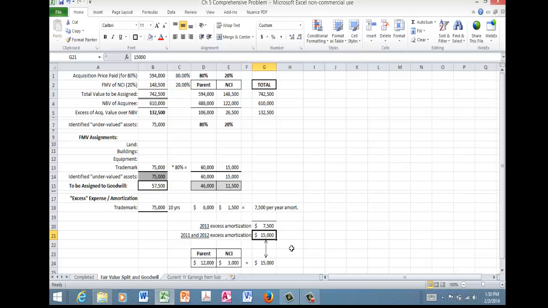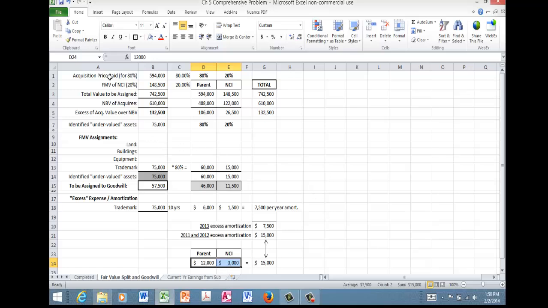So those 2 years have already closed to retained earnings on the subsidiary books. You've got $15,000, which is 2 years of this $7,500, and then I've also done for you the split, simple math, just taking 80% of the $15,000 and 20% of the $15,000. So that's where you get the split between parent and NCI.